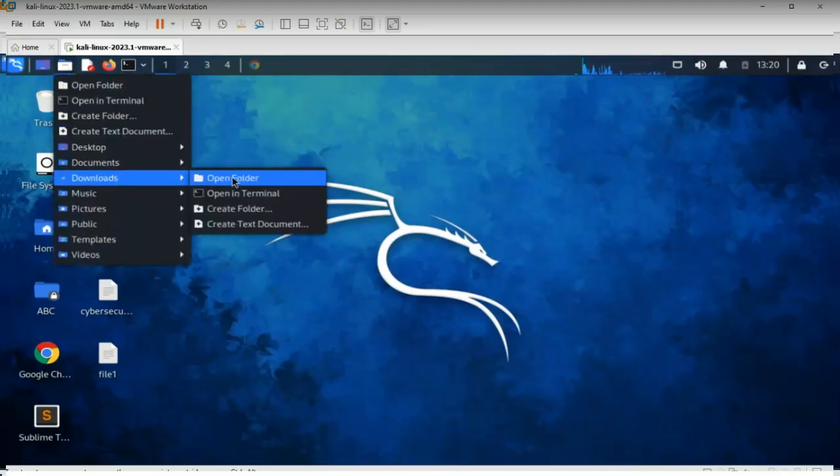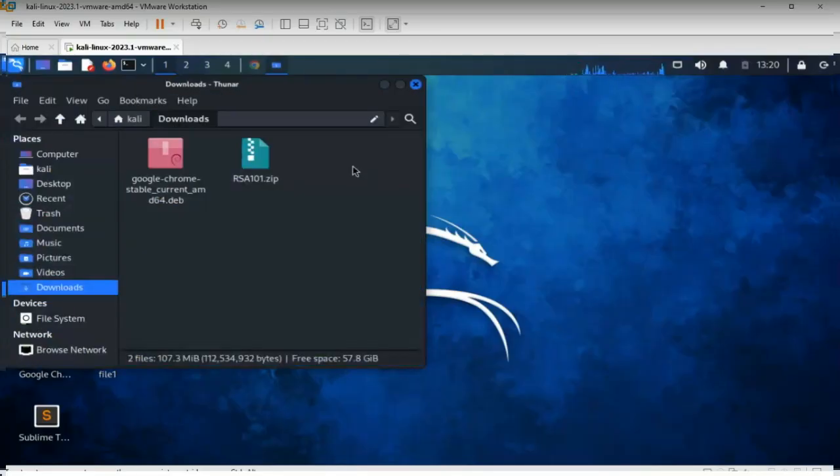I'm opening the download folder. If you look at my screen, you see the zip file, RSA101.zip. That's the file we just downloaded, right? So that is the challenge we are trying to solve.